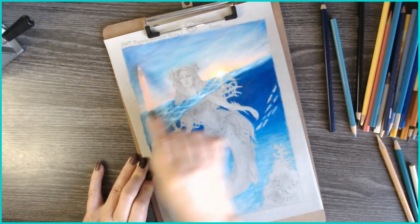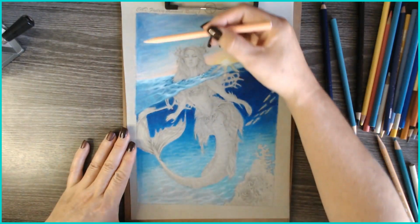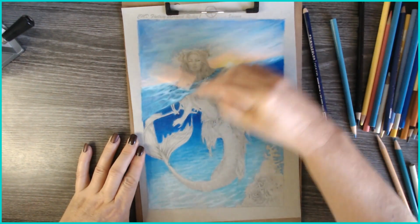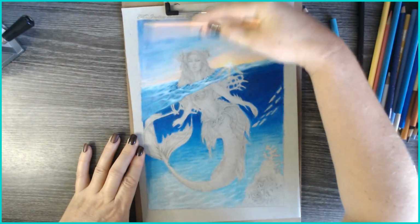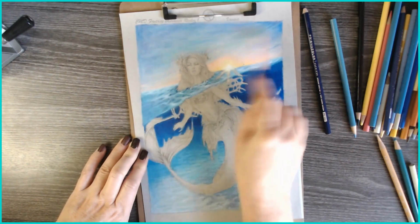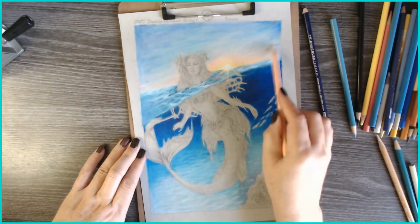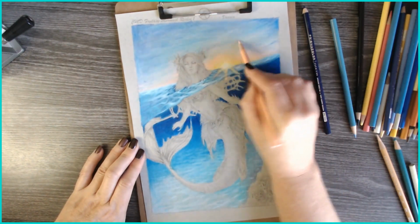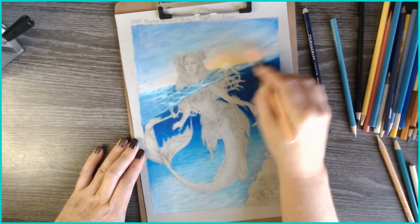Now I'm softening and blending all the blues with the Deco Peach. I normally go in any direction, not just in one. I find it covers better. But it's only my technique, you can do it however you like. I'm just softening the whole sky with the Deco Peach, blending the colors together.